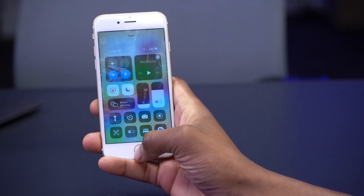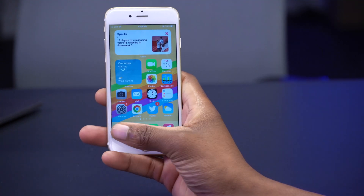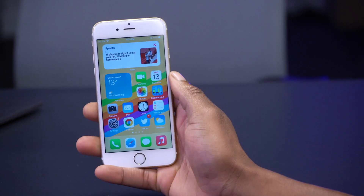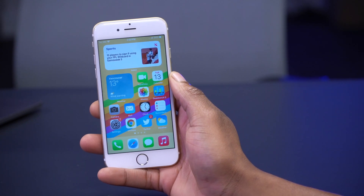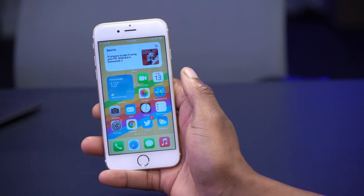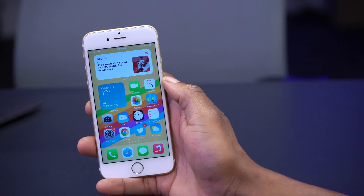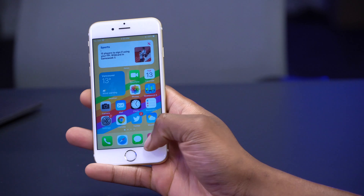With this update, you'll notice that icons are going to be continuously adjusted — you might see more spacing between the dock and the icons, and your widgets may change in size between updates. This is to accommodate all the different display sizes with the iPhone 12 lineup, including the smaller iPhone 12 mini and the larger iPhone 12 Pro Max. The changes will be minor, but noticeable if you have two devices to compare.